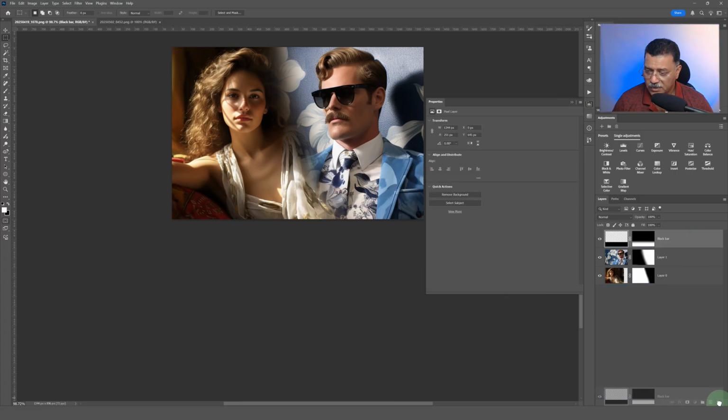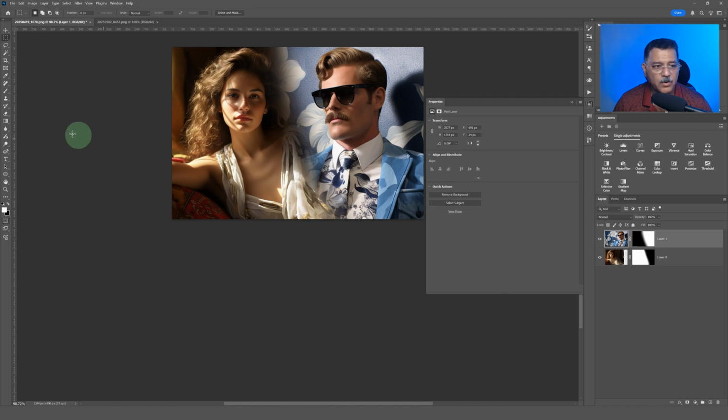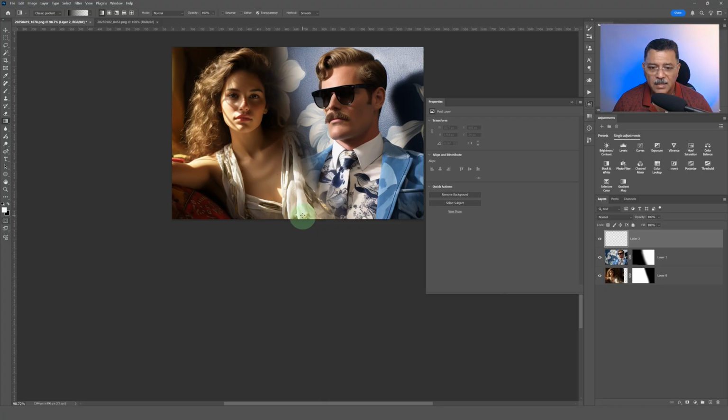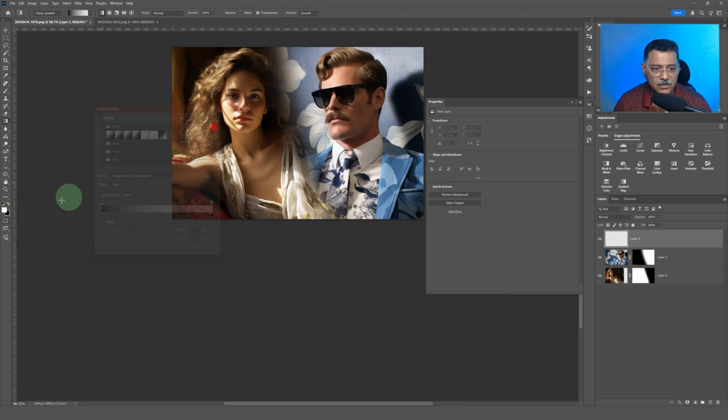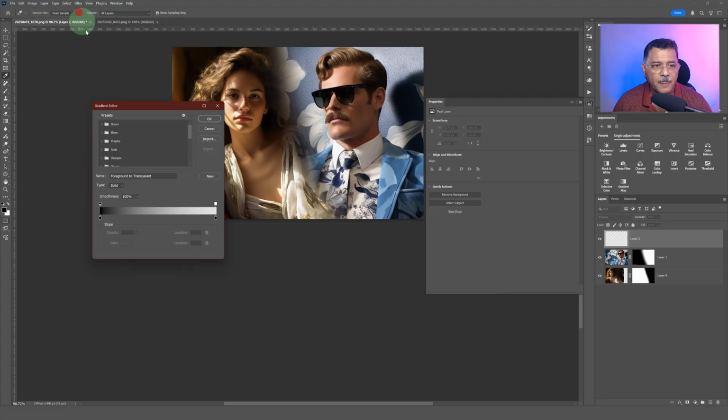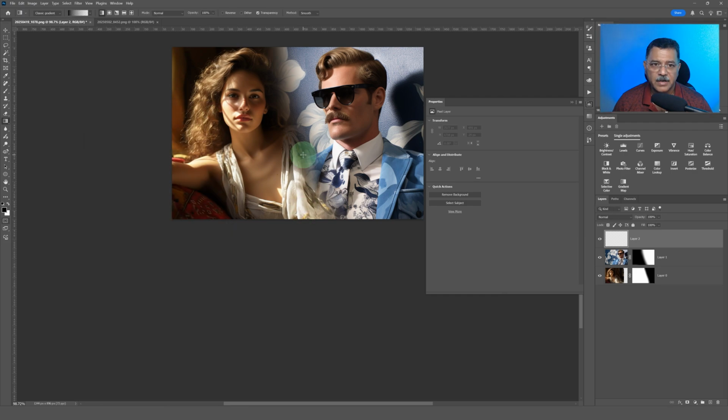So I'm going to get rid of this layer, and instead I'm going to use a gradient layer. There are two types of gradients now, the gradient and the classic gradient. For the classic gradient, you'll have to use a new layer, and then you go here and choose what you want. We want the foreground color, that is black, so I'm going to change from black to transparent, this one. The foreground color is black, so foreground to transparent. Click OK.